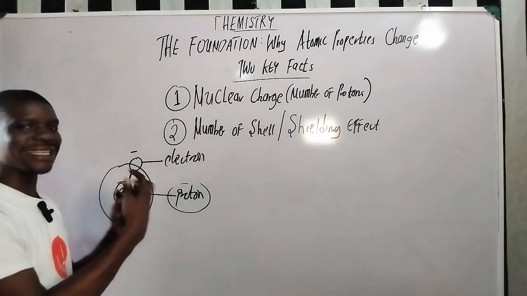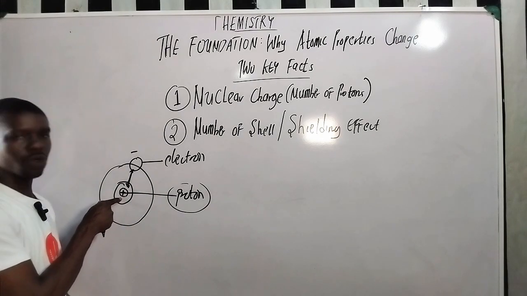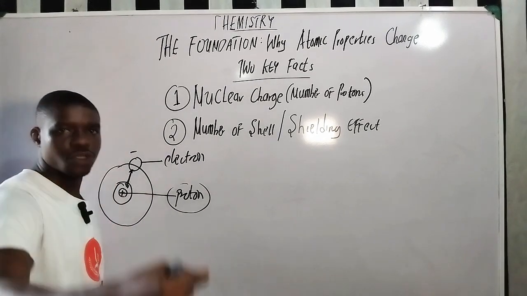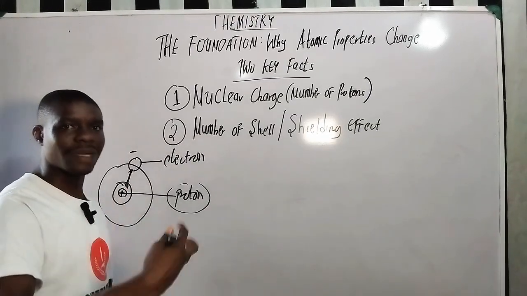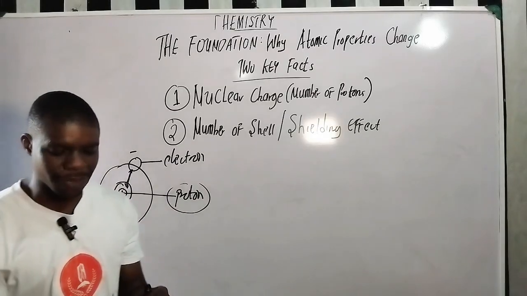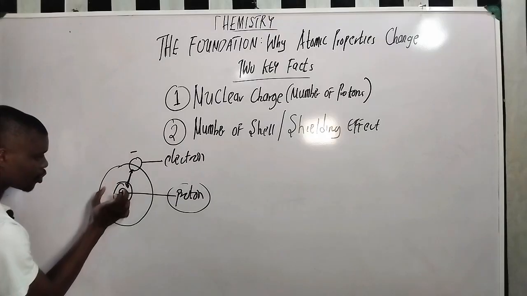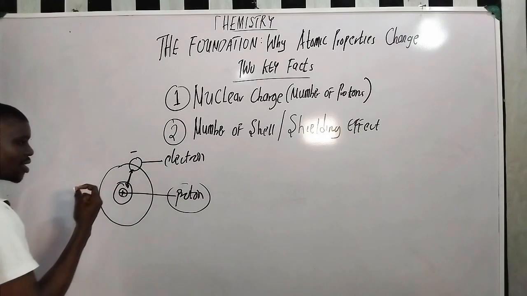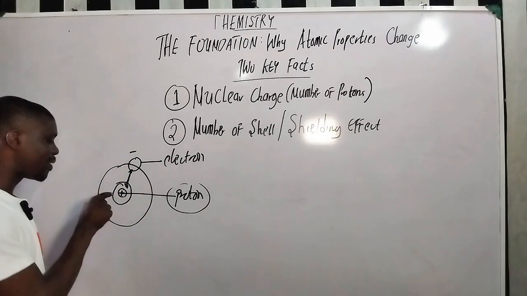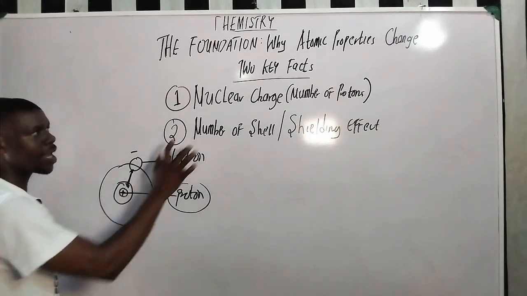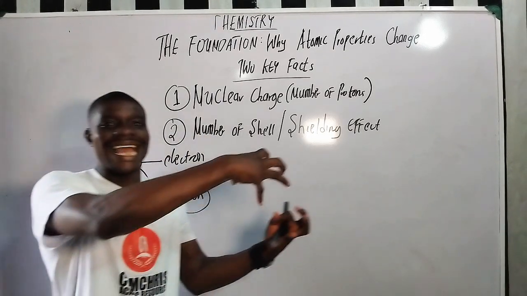And this attractive force is determined by the number of protons in the nucleus. So the more the protons, the higher the nuclear charge. The fewer the protons, the lower the nuclear charge. When I talk about the nuclear charge, I'm talking about the attractive force with which the nucleus pulls the electron, and what makes the nucleus pull the electron from the atom's shell is the protons inside. So when you talk about nuclear charge, what should come to your mind is the number of protons in the nucleus, and that it is the attractive force.